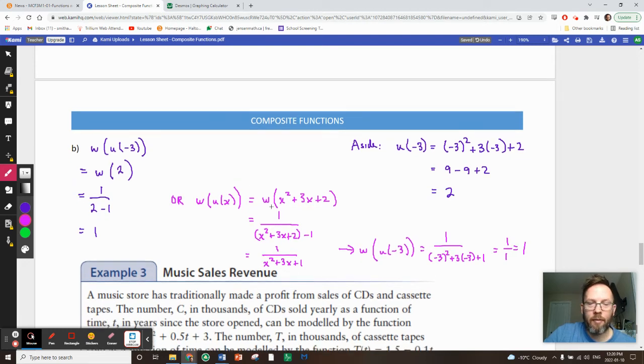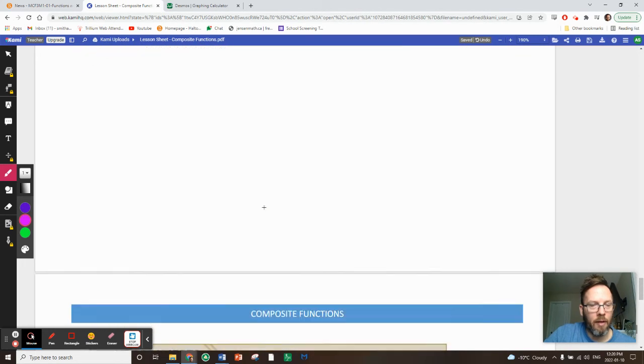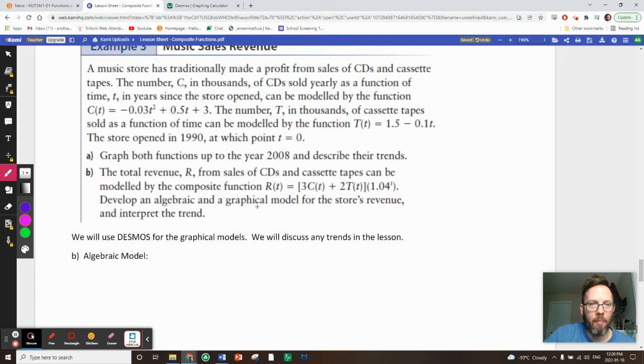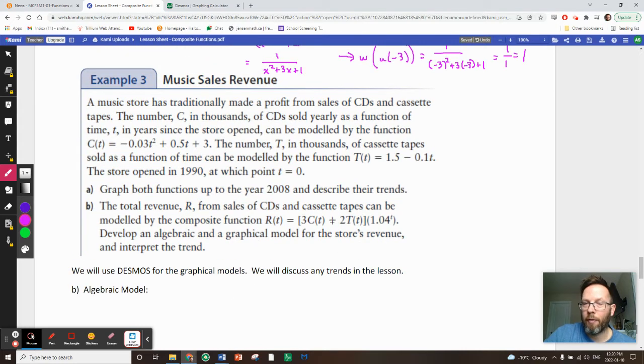All right, let's continue. I think this is our last example. We're going to wrap things up with this, and we're going to solve this question mostly in Desmos, and create the equation for the composite function afterwards. So here we have the number of CDs in thousands sold, and you might be like, what's a CD? But you've probably seen a CD before, but most people don't buy CDs anymore. I don't know if anyone does.